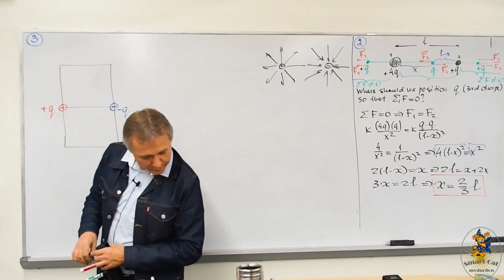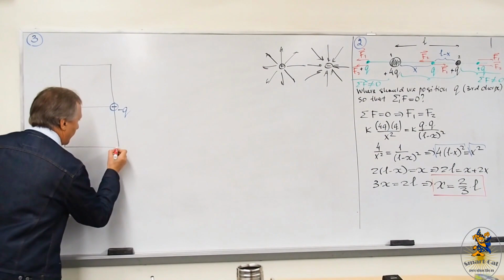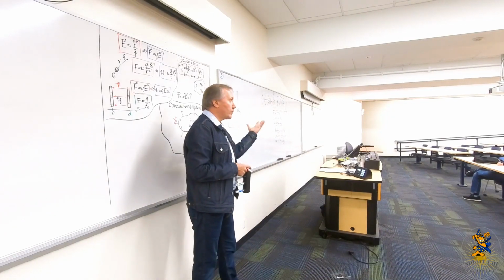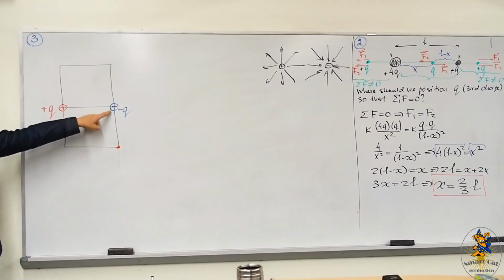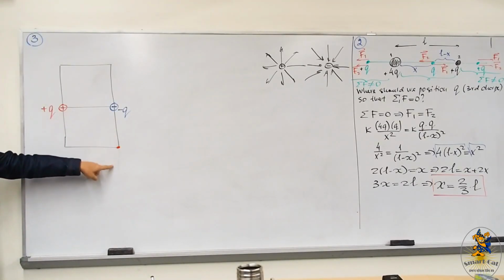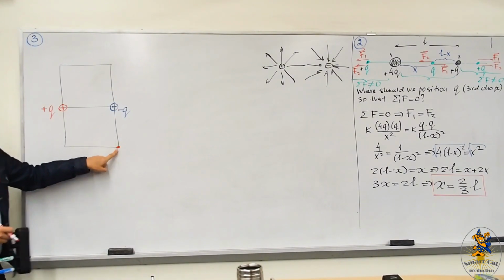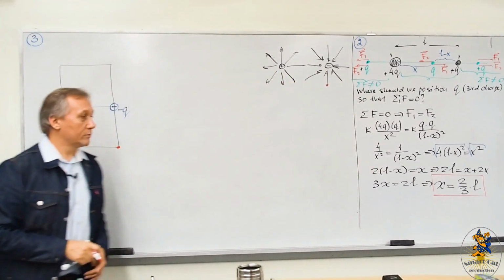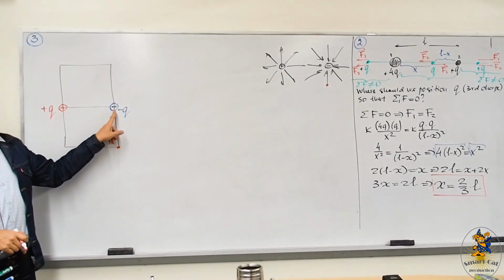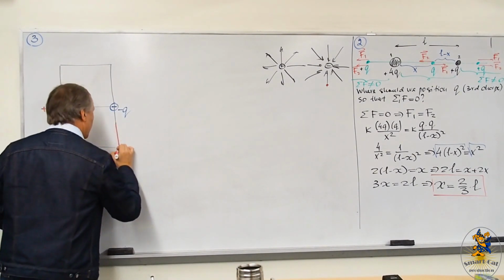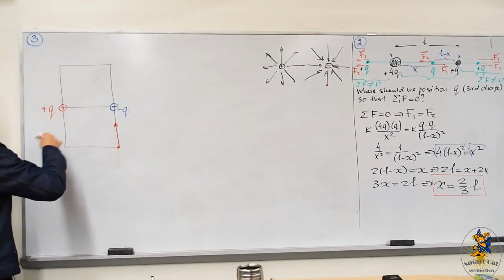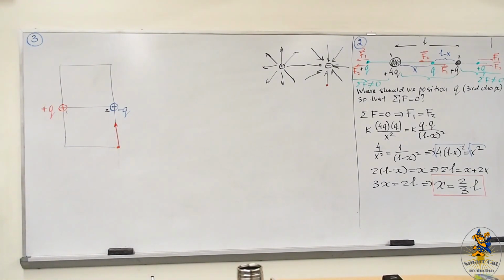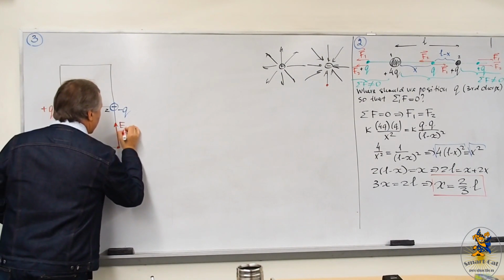So let's start with this point, for example, this corner. So net electric field, of course, is the superposition of 2 electric fields. Consider the contribution from the negative charge to the net electric field at this point. This is the point relative to our negative charge, so it means that the electric field is straight up towards the negative charge. Let me label this charge number 1, and this charge number 2. So this will be E sub 2.